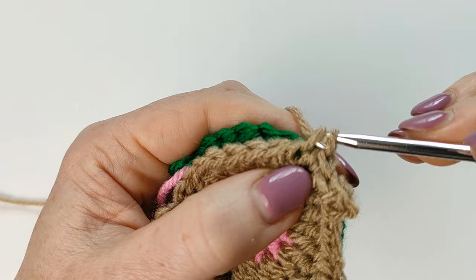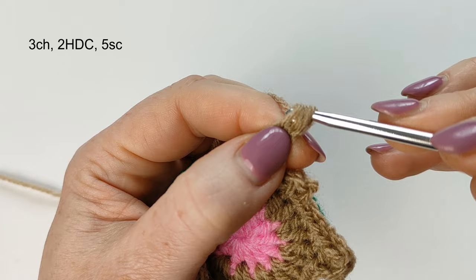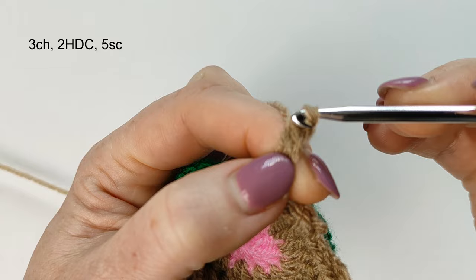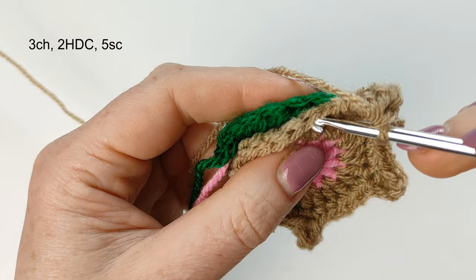Third leg, chain three, half double crochet in the second chain stitch, half double crochet in the third chain stitch, or in the first, I would say. Single crochet.